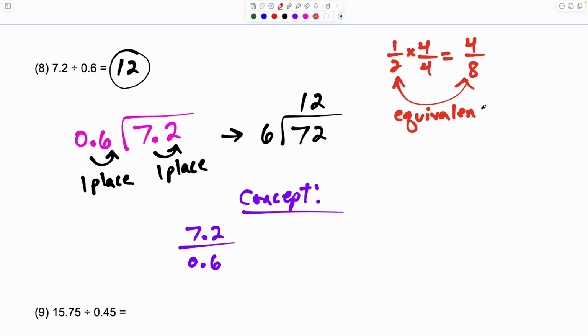So what we're doing in this part over here is making equivalent fractions. So I'm just going to multiply by 10 over 10. And I do this because that's going to turn 0.6 into just 6 on bottom. So the decimal is going to move 1 place to the right like this. And then when I multiply by 10 on top, I'm going to get 72 on top. And notice I'm getting 72 divided by 6, which is equal to 12. So this moving the decimal trick is really writing this expression as a fraction, and then multiplying by a power of 10 until you have a whole number on bottom. So that's what's going on behind the scenes and why this technique works.